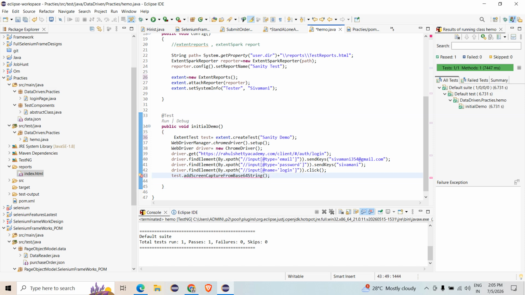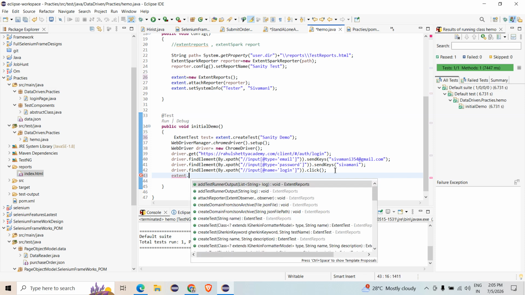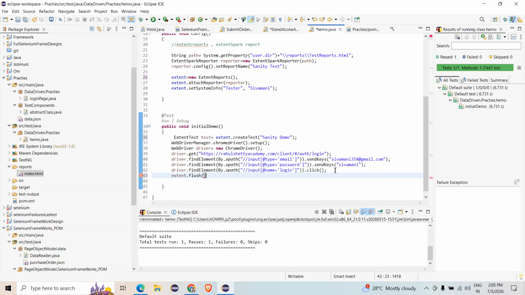This I will tell in the next lecture. For now we'll just use extent dot flush. Unless you do this, you can't generate anything.